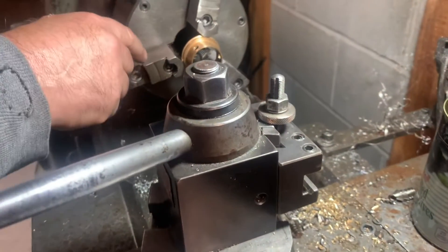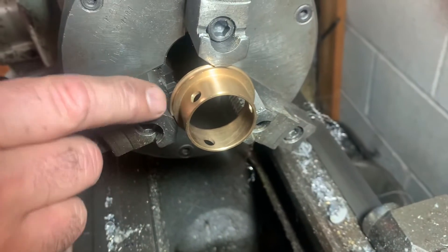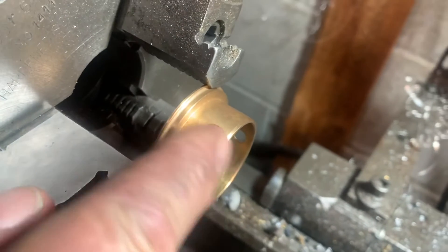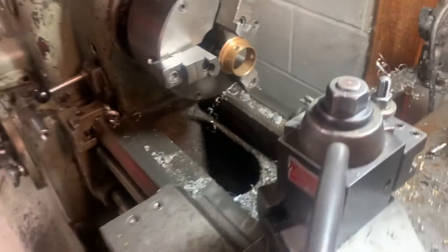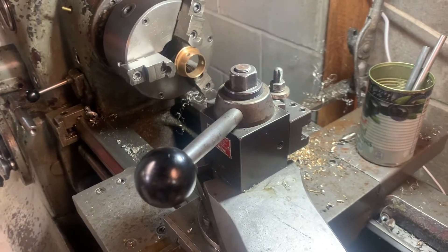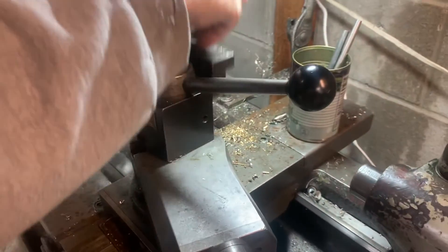So what we're doing is, I'm just going to grab it in the chuck of the lathe, ever so gently, and I'm going to turn that one-third down a little bit, probably 20 thousandths in diameter. Now this is going to be clearance, so it doesn't have to be perfectly concentric or anything like that — you don't have to go ballistic with this part of it.